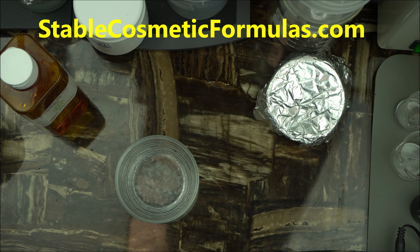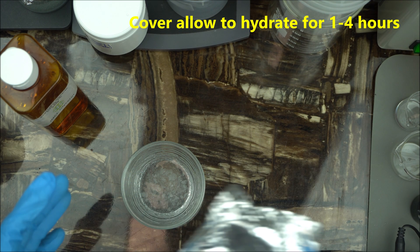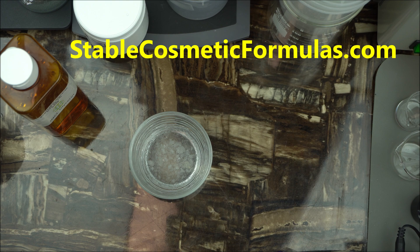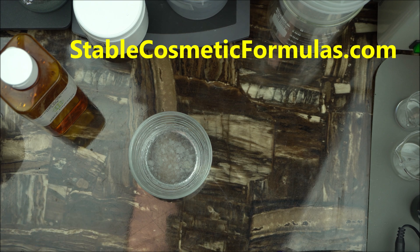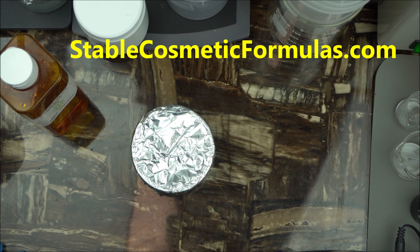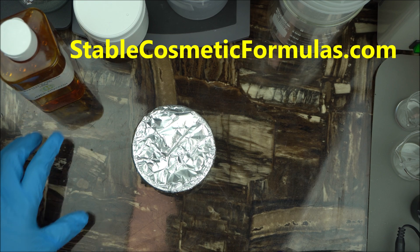At this stage, cover it and let it stand for the next two to three hours. You're going to see a smoother gel — don't worry about the way it looks right now. Using vegetable glycerin as a solvent gives you a smoother gel and reduces the need for excessive mixing. Just cover it, check back in two to three hours, and all you have to do then is mix it before moving to the next step.